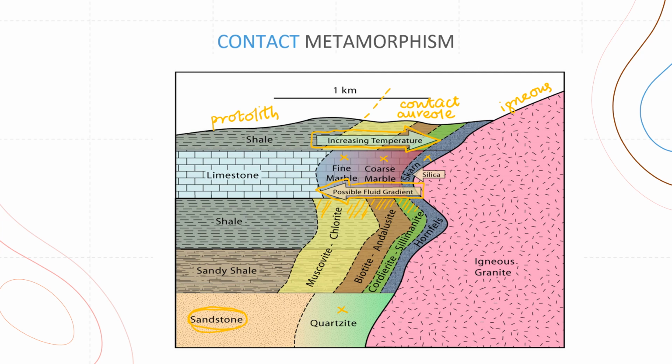And if you've noticed, these rocks here are all non-foliated rocks. We'll talk more about the different types of metamorphic rocks in part 5 of the lecture, but because these rocks here are affected by temperature mainly and not directed pressure, they are mostly non-foliated. But we'll have a closer look at those later.